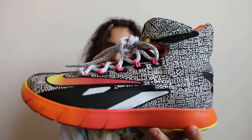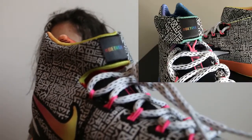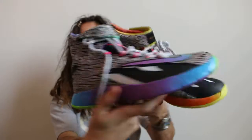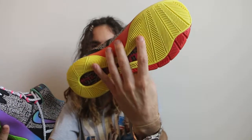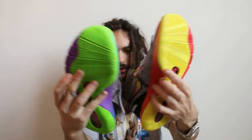Alright, so here's what we got — the HyperRev B-True sample. Can you see that B-True? It's kind of shitty lighting. Kind of like a rainbow theme on this. Pretty dope. The insole has that B-True on it. I think this was like a pro-LGBT type of thing because of its colors and theme and the whole B-True thing.